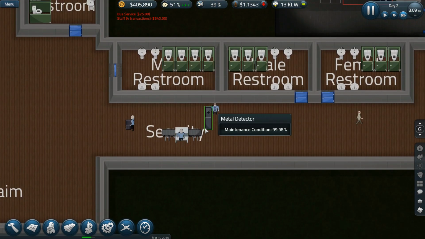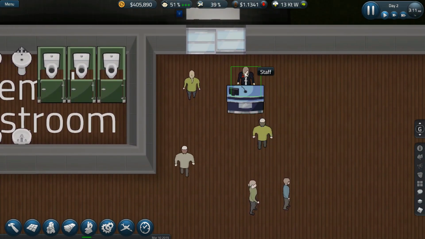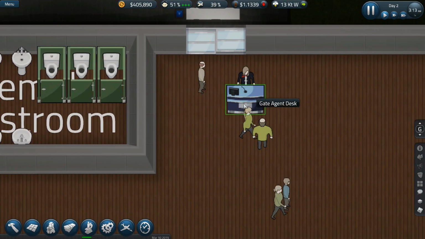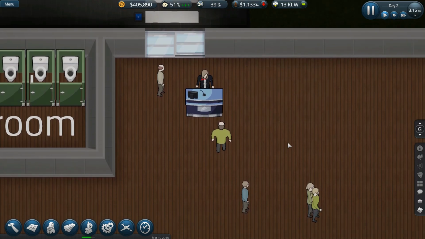Ooh. We do have our first passengers coming in, though. I also don't know entirely how much I like the new people. They don't have any faces. There's no faces. They're kind of creepy looking. They really are. And they look like paper. But it's kind of neat, though.